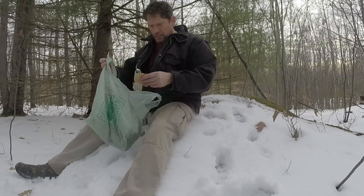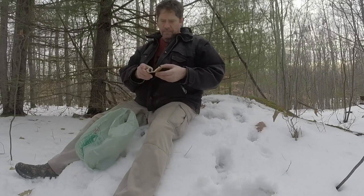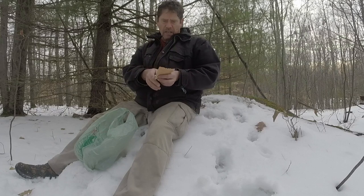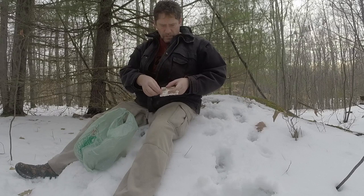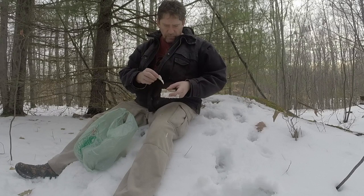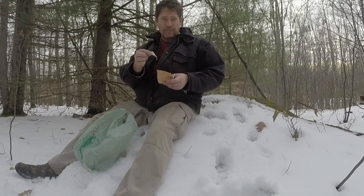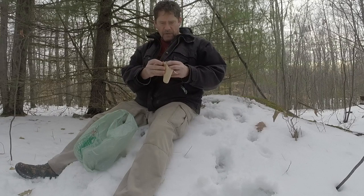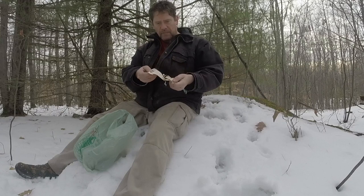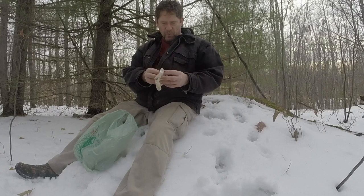And you'll notice that in a lot of pieces of birch bark, let's take this piece for example, there are layers upon layers of it, and you can see that while this just looks like one piece of bark, you can still peel up another layer there. And these, the thinner the layer, the easier that's going to catch fire. The faster it'll burn, but the easier it catches fire. And sometimes you can grab a piece of birch bark, I don't know if I can do it with this one, and you can peel that into two distinct layers. In fact, there's probably even more layers here, I'm not sure.